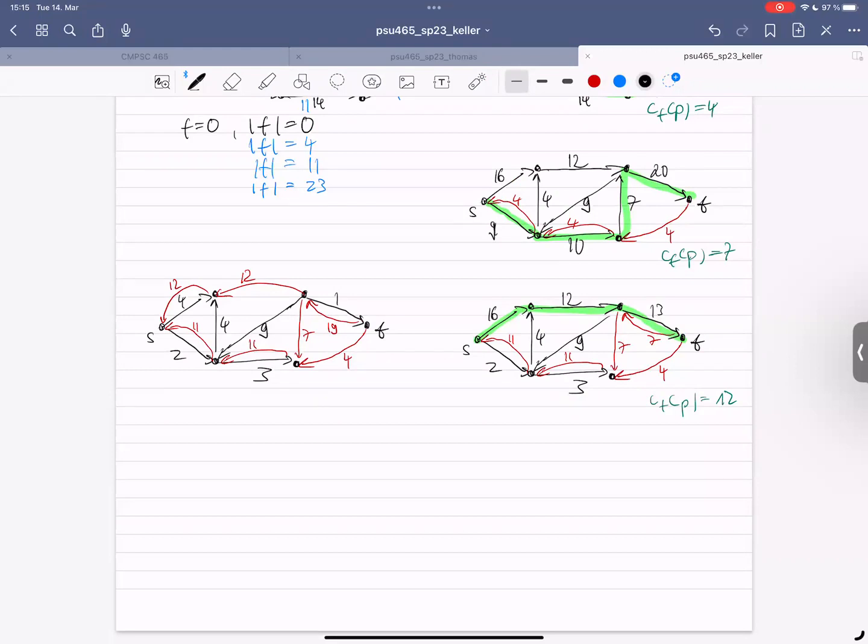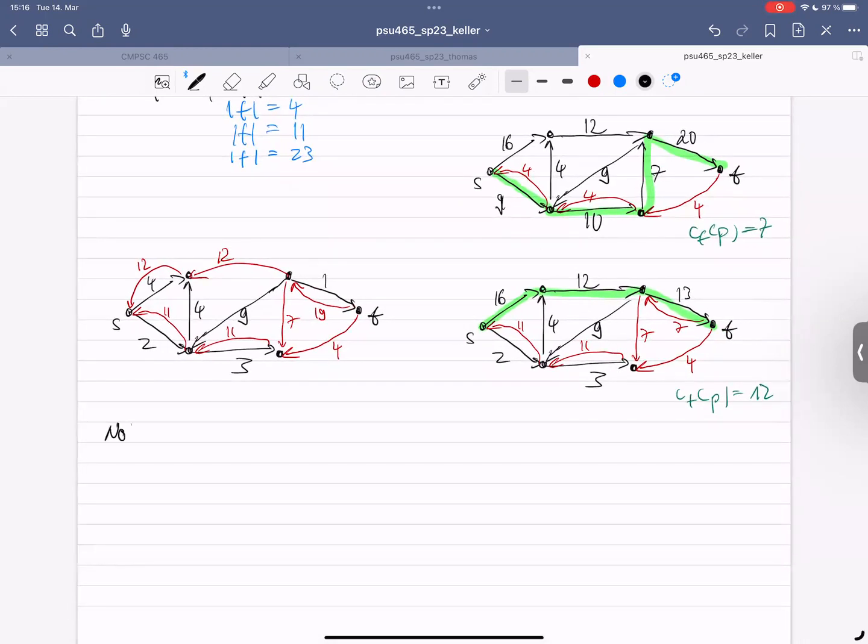And the first critical observation to make here is that with every iteration, you're strictly improving the current value of the flow, right? You're finding an S-T path, and these edges exist only if they have non-zero capacities left. So we will always be able to strictly increase the value of the flow. So the flow will be increasing in every iteration. And this sounds like an obvious observation, but it's of course important for proving termination and also for proving running time later. So let's write this down. Notes on performance.